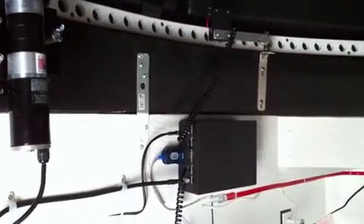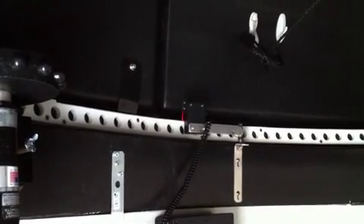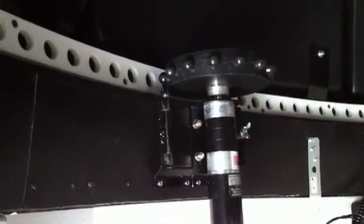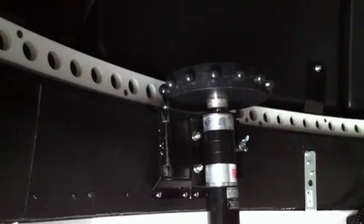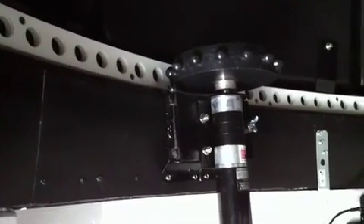That's the actual shutter and door. Right now it's manually operated, but another project for maybe next year is to automate that using the same system made by Foster Systems — the dome rotation system. There's the box that controls that, and up there is the actual sensor that measures each one of those little holes as they go by to measure how far the dome is turned. That's the actual rotation motor — it's got a sprocket wheel that fits into the dome rotation holes on the track. When it turns it's a little noisy, but it works very well.